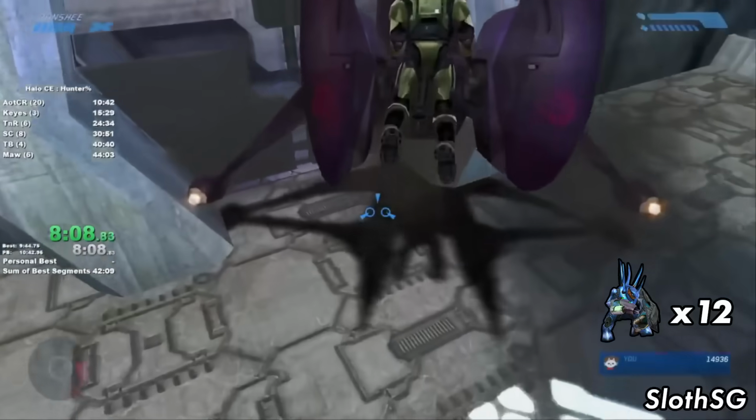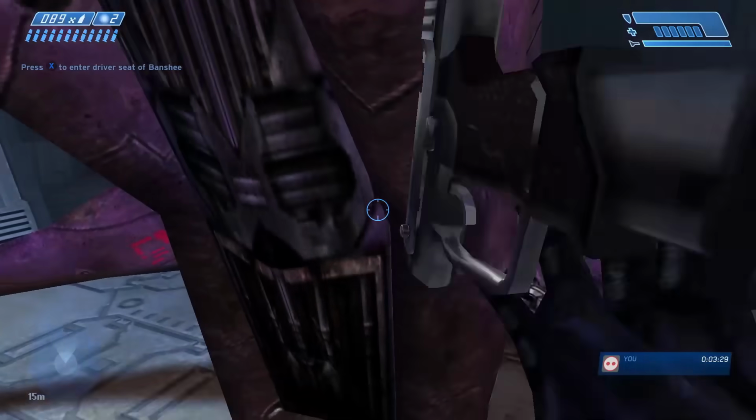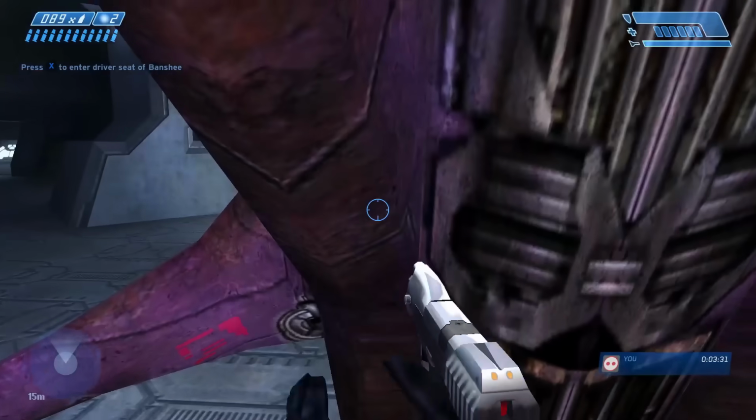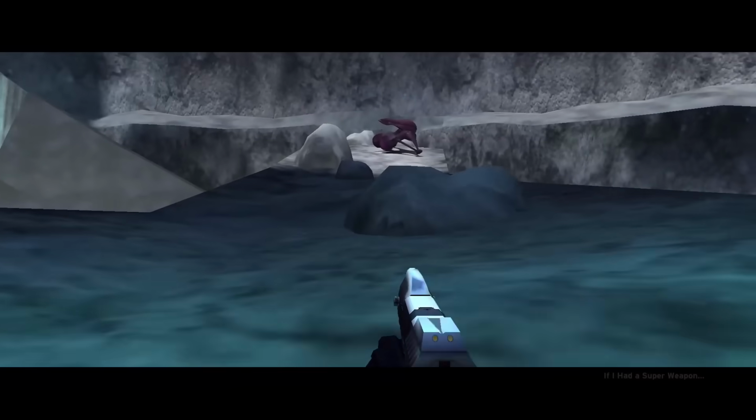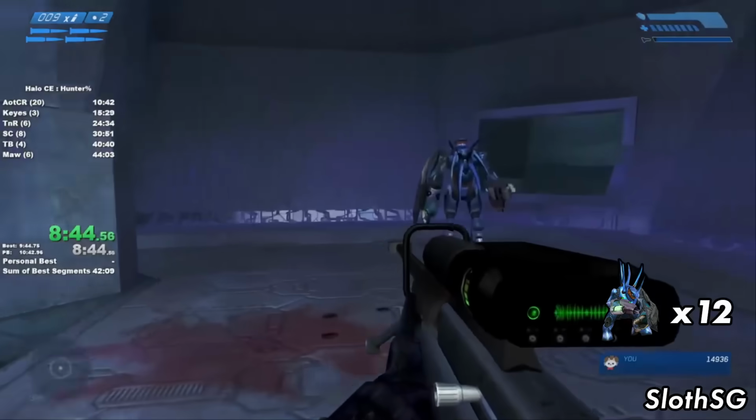Great work, Paul. Sloth flies back across the bridge and once again starts flying his Banshee into a hallway. In the normal AOTCR speedrun, we use a trick called Banshee teleports to, well, teleport us further into the level using weird physics with the Banshee. Sloth does a very specific Banshee teleport lineup that teleports you directly behind another hunter for an easy kill.